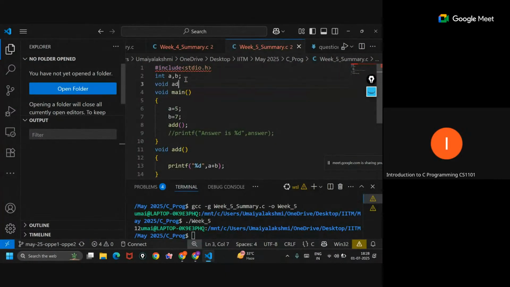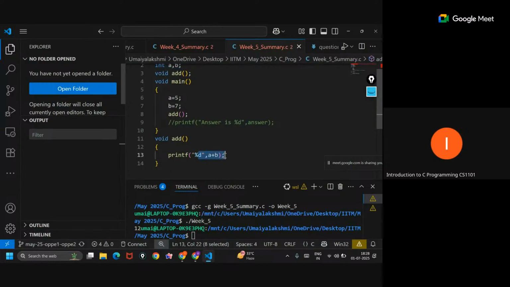And here I'm giving add of, that's it. No errors. I have got the same answer as 12, because A is updated as 5 and B is updated as 7. As it's a global variable, I can use it throughout the code.